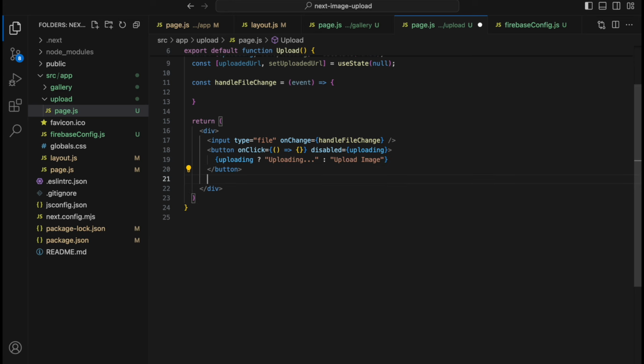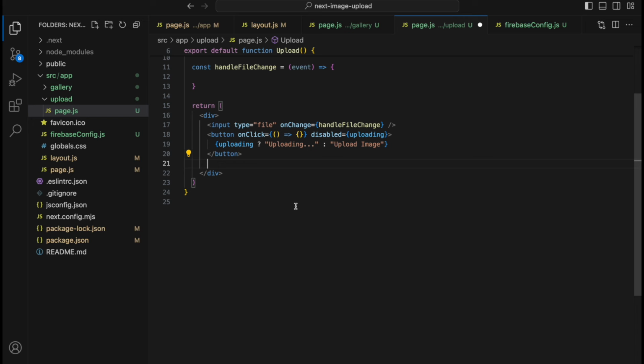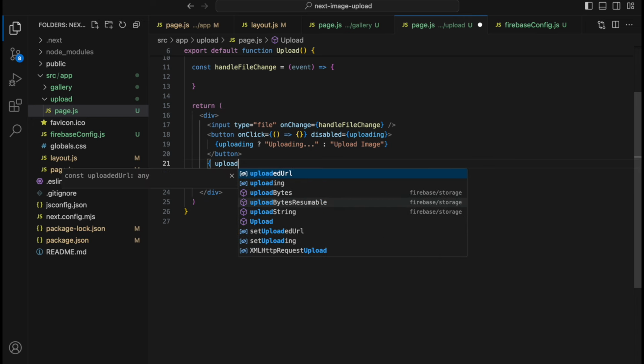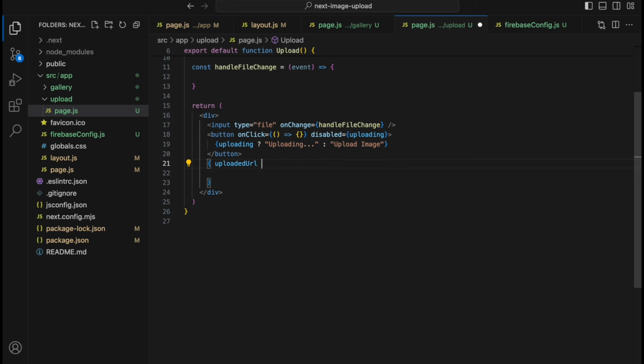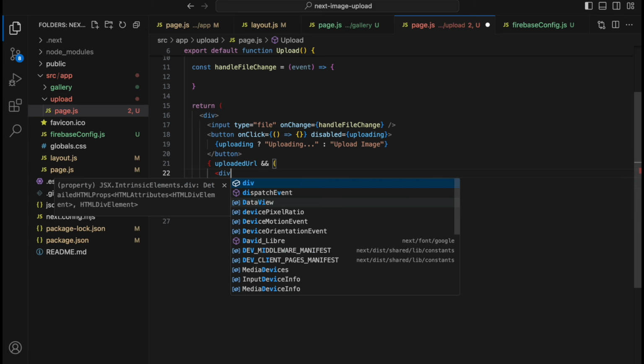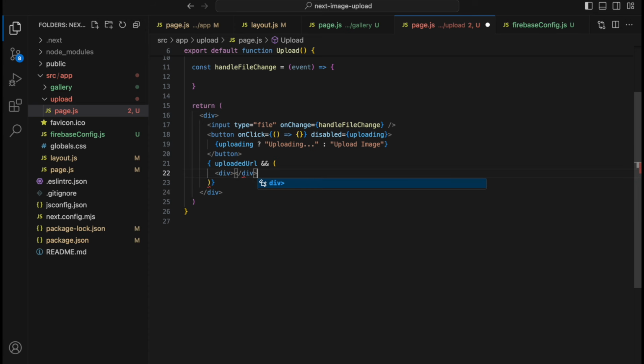Okay, and then you just want to display the resulting image whenever you have an uploaded URL. So curly brackets if you have an uploaded URL, and normal brackets like this. All right, you want to display your div like this, and this will be your image.